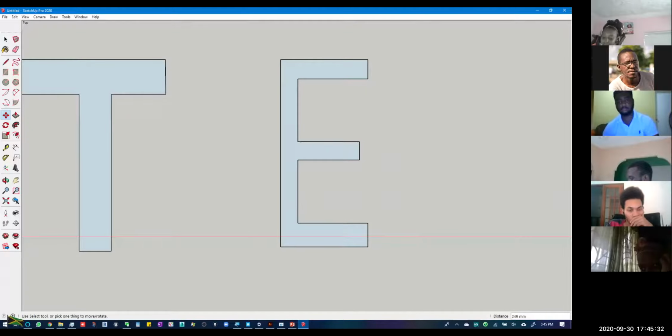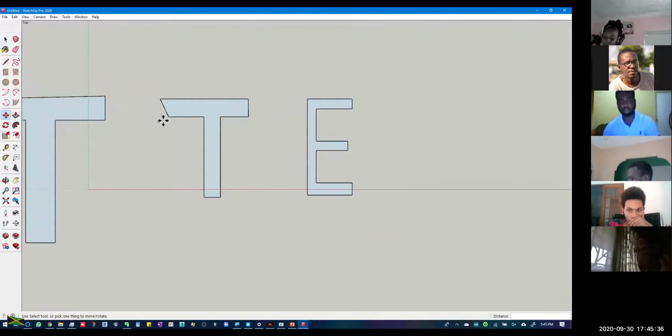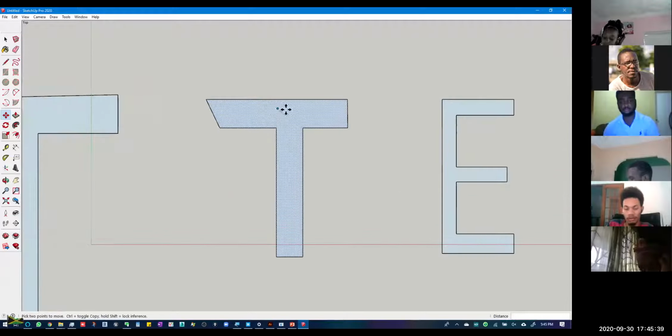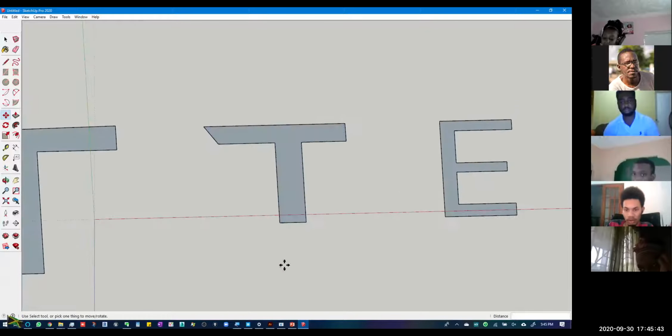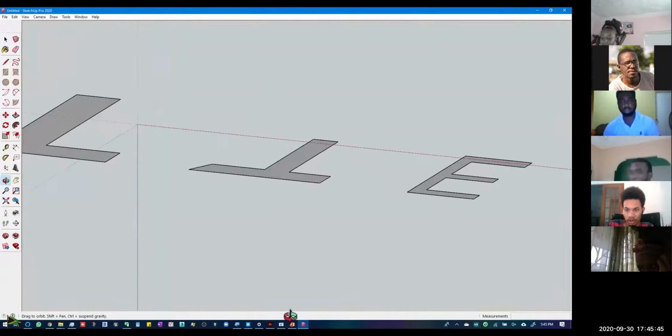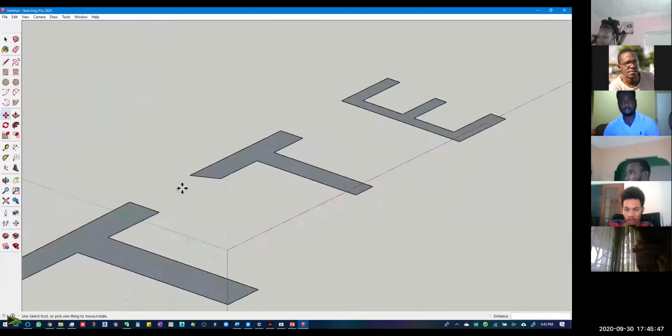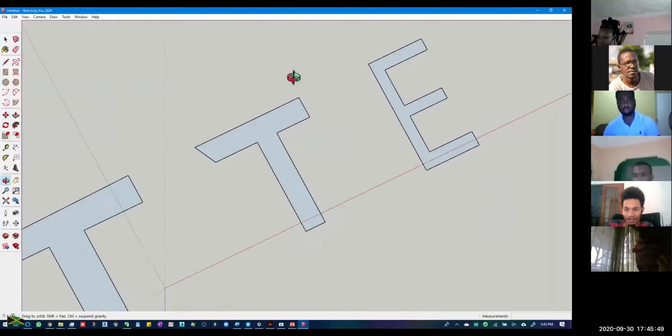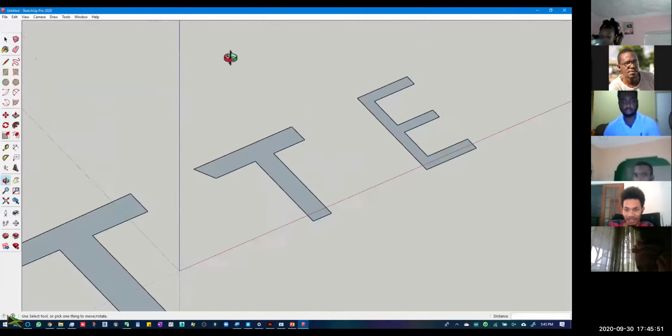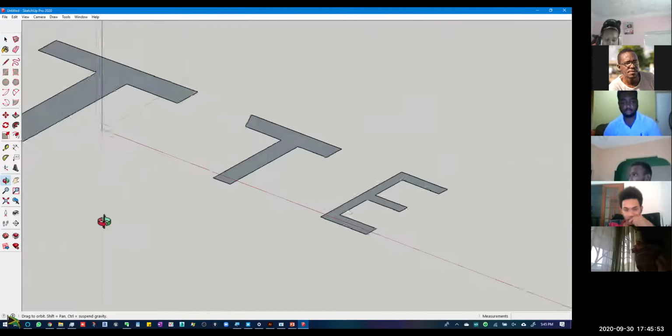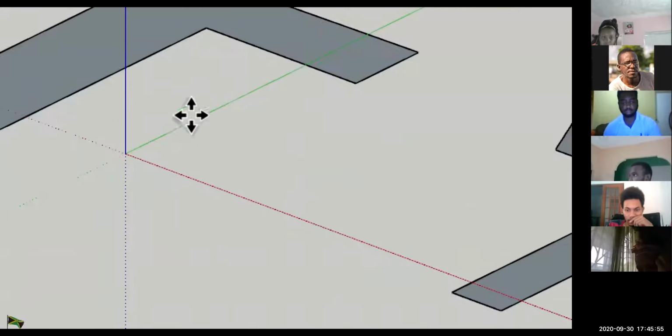Now, for those of you who already get the feel of this, I want you to take things into the third dimension. Use your middle mouse button and rotate to take yourself into the third dimension. Rotate it so that the blue is pointing upwards. Notice these three colors: the green, the red, and the blue going upwards.